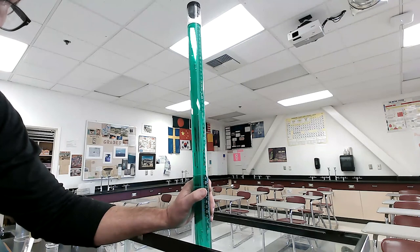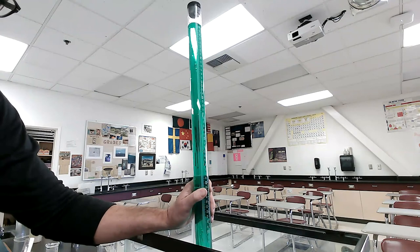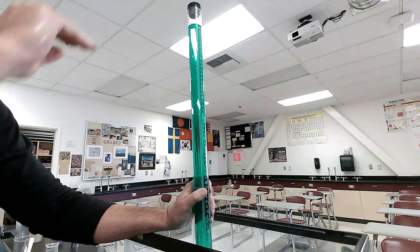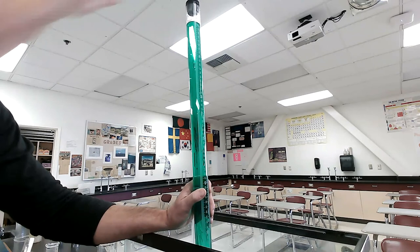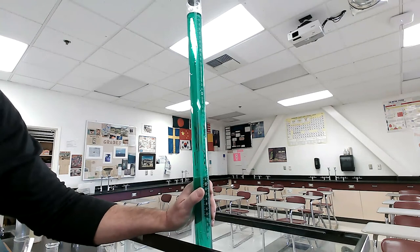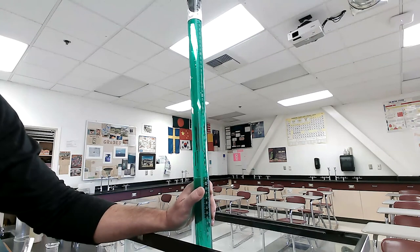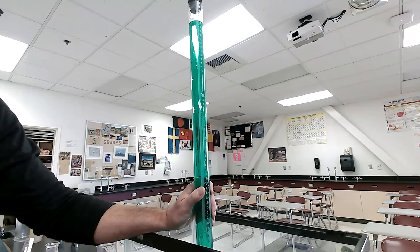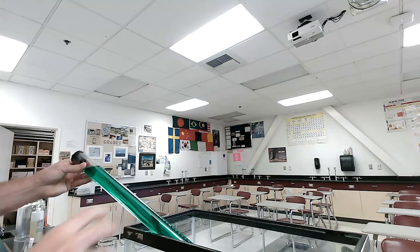So now what happens when we go taller than that? Well, the water level is going to drop down until the pressure exerted by that column of water equals the pressure of the air on the outside. And what sits on top of that is a perfect vacuum. And then what we can do with that perfect vacuum is we can monitor it daily and see how it rises and falls. And that will tell us something about atmospheric pressure as well. So that's a barometer. That's how a barometer works.